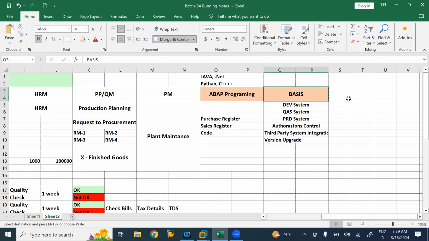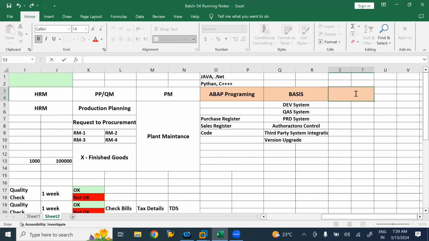And some reporting tools are also available in the market. In SAP, we have our own tools, and we can integrate with any third-party tools. BI, business intelligence, PODS. Okay. These are some reporting tools SAP integrated.